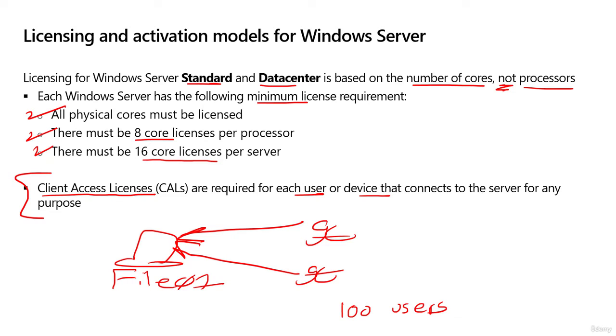Now, one thing to consider if you do device: if you have a user that uses multiple devices, each of those devices, if they were to connect concurrently, would require a license. Meaning if I have a laptop and a desktop, and I have both powered up and I happen to browse the same file server, then each device would have to have a license in that instance. Whereas with a user, it's associated with my user account. So even if I have multiple connections, I'm signed in as Kevin, then I would need just one CAL for that because it's my actual user account. So user or device for concurrent connections to the server itself.